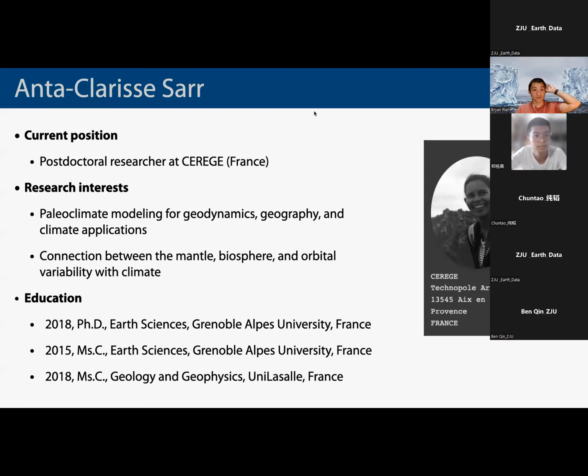So a little bit of background on our speaker. She's currently a postdoc at CEREGE. Perhaps there's a pronunciation for that, but I don't dare try it myself. Her research interests are paleoclimate modeling for geodynamics, geography, and climate applications. She's also looked at the connection between the mantle, biosphere, and orbital variability with climate. She received her PhD and master's from Grenoble Alpes University in France, and also a master's at UniLaSalle, also in France.